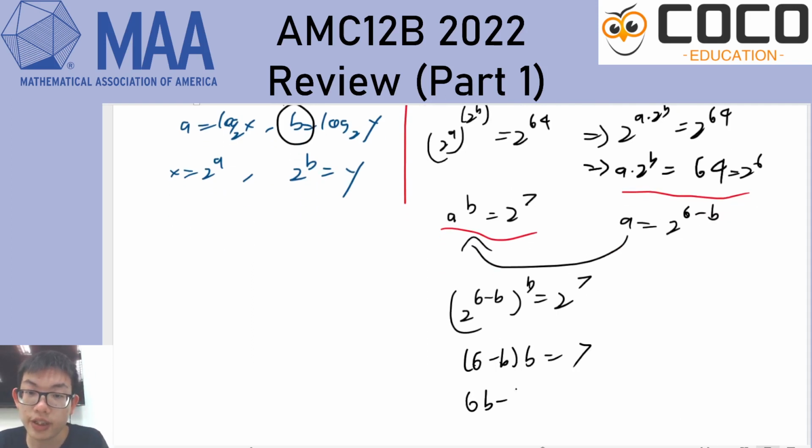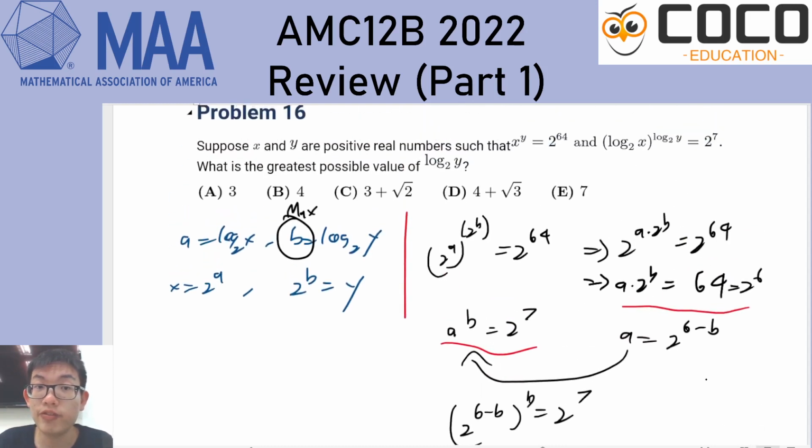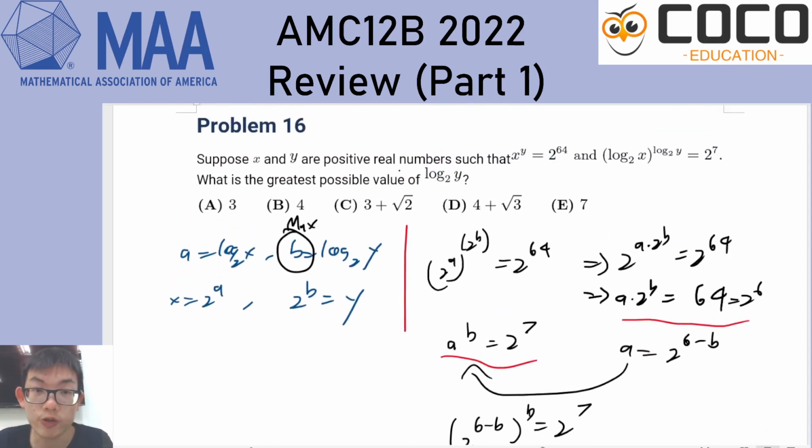If you know yourself that your handwriting is particularly bad at some things, like 6 and b looking exactly the same, just be a bit more self-aware of such issues. Okay, so this one, I prefer to complete the square when I can tell it cannot be factorized. So b will be 3 plus or minus square root 2, and the larger possible value will be 3 plus square root of 2.